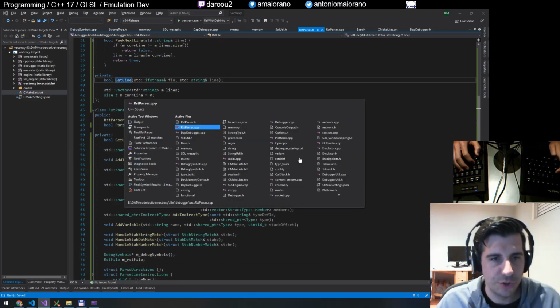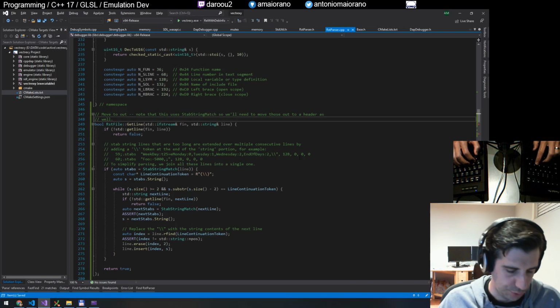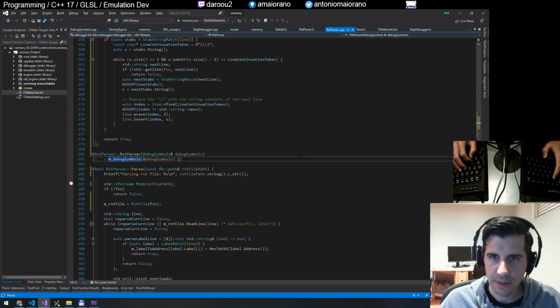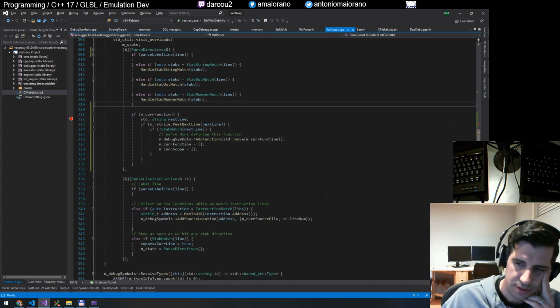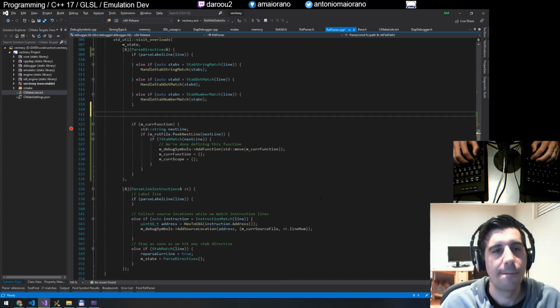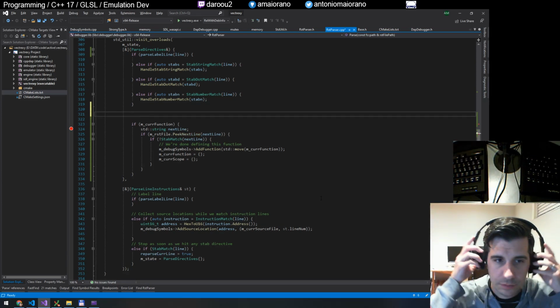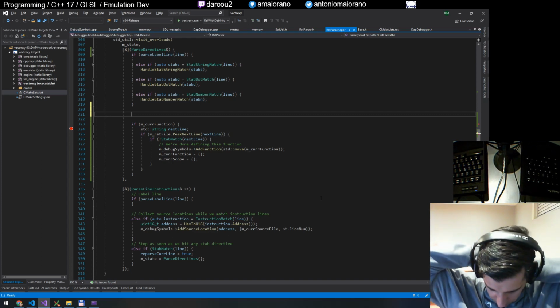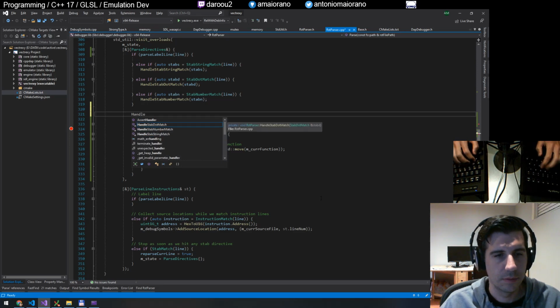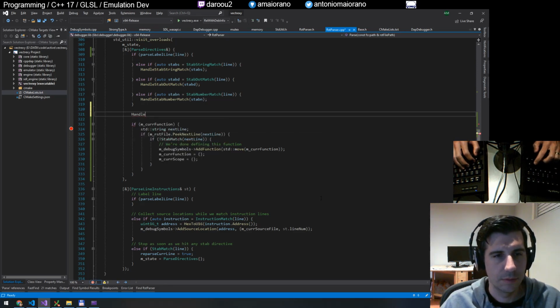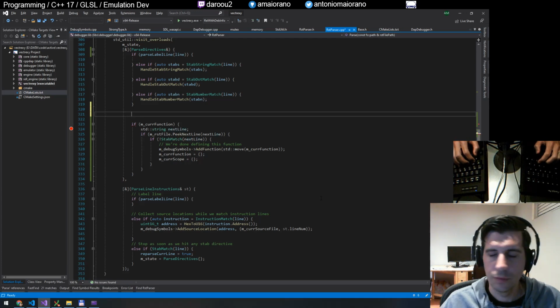And then the last thing I wanted to do was go to, where was it? Curve function. Yeah, so I wanted to make a function for this. What can I call this?